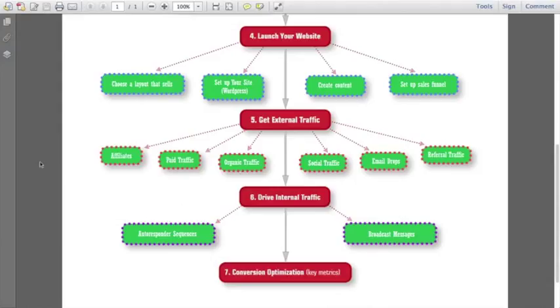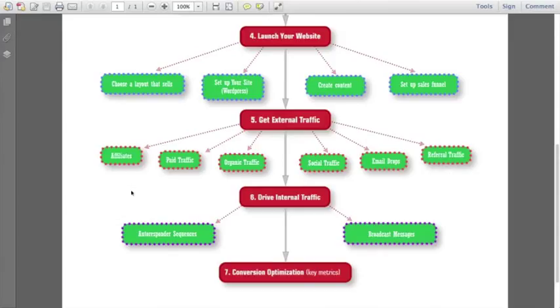Organic traffic is traffic that you get from the search engines that you don't pay for. Some people call that free traffic. I think that's actually a misnomer, because it's not free at all if you value your time, because it takes a lot of time to try to get organic traffic. Then there's social traffic, so free social traffic coming from Facebook and Twitter and those social media websites. Email drops, which is when you buy a listing in an email, or you buy an entire email, which is called a solo drop, and that gets people to your website. You buy that from other websites that have big lists of email subscribers.